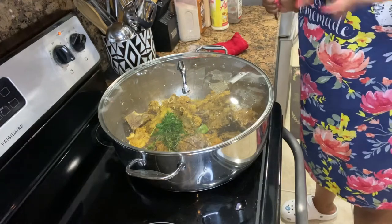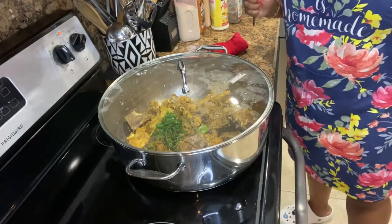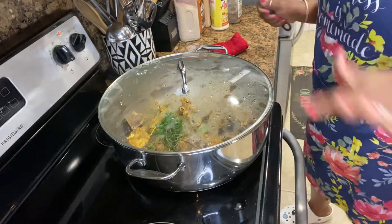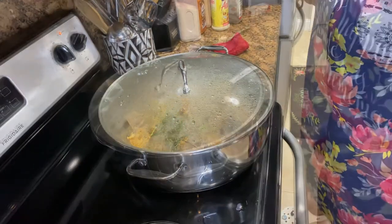That's hot. I'm not gonna do anything on the side. I'm not gonna boil my meat on one side and then everything else. We're gonna put everything in here, and that's how I make my bouillon. It's always been good and delicioso.